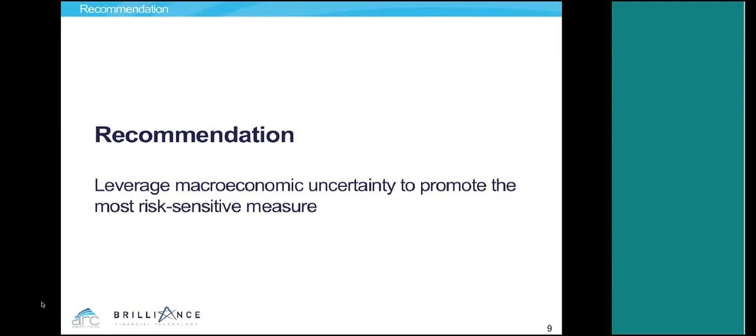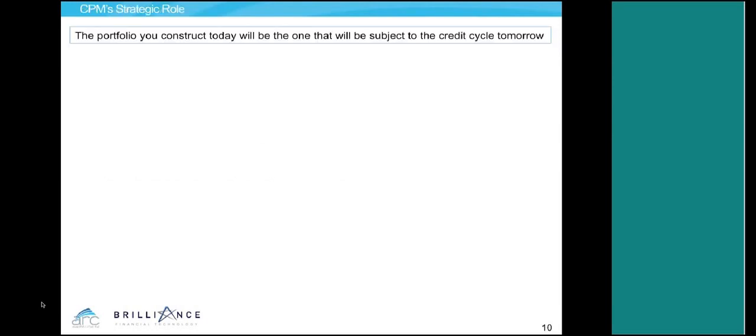So, Clifton, how do you recommend reincorporating the risk-sensitive measure into strategy using stress test outputs? Yeah, so moving to the next slide here, the way to support the CRO in promoting risk-sensitive measures is to refocus our stress testing analysis to inform enterprise business strategy. I think the CRO's best and maybe only source for a true strategic enterprise risk view might be from the CPM or related function. I think a lot of firms have started or are on their way, but actually making it happen requires communication and execution.